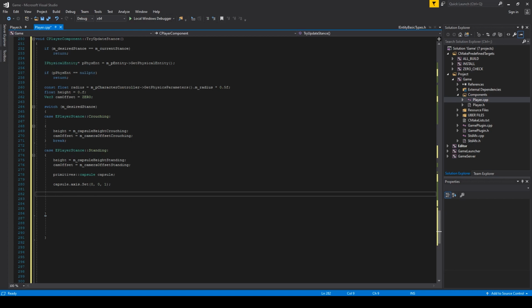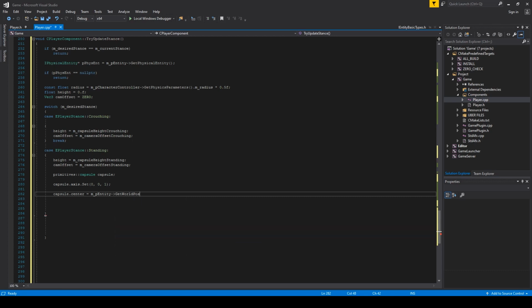Next, for a capsule center point, we calculate the offset plus the radius and the half height. And this can be achieved with a capsule center equal MP entity get world position, or POS, get world POS.